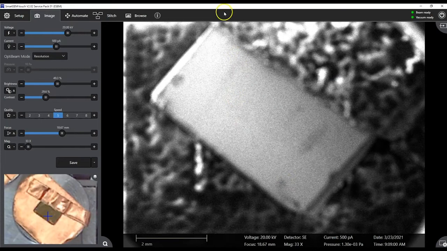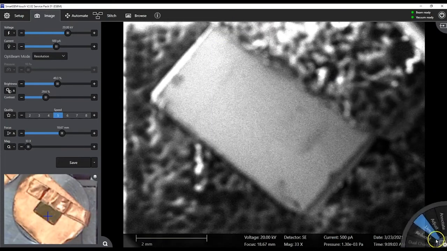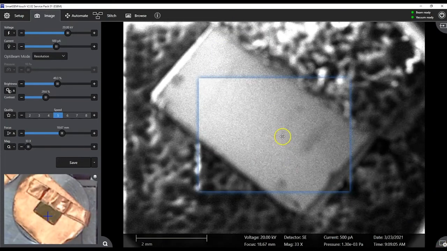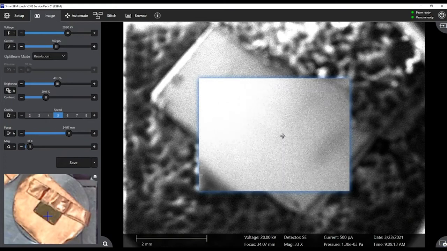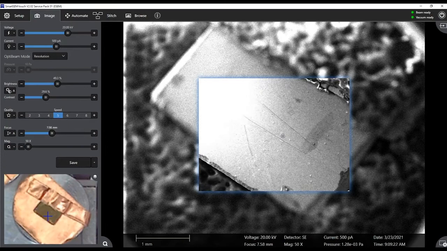So here it's scanning at this rate, whereas in reduced it's going a little bit faster, and that helps the changes you make to pop up quicker. So I'm going to put this into focus now. You can see that that didn't help, so we're going to go the other way until we focus. Here we go.